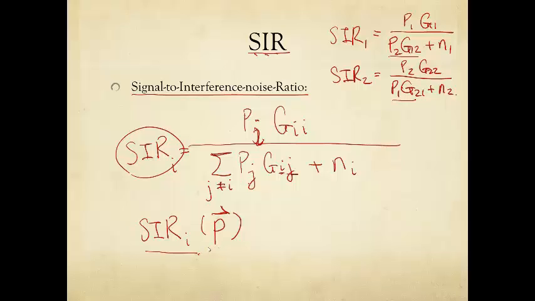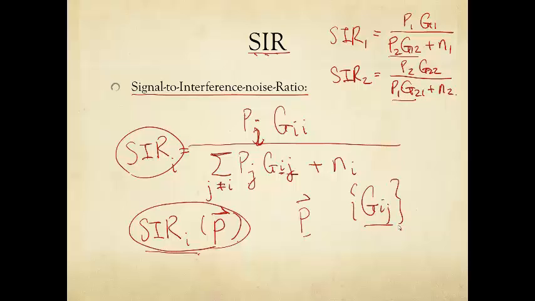So the first observation is that SIR is a function of the entire vector P. Now second, what are the constants and what are your degrees of freedom? Because we're talking about transmit power control, obviously the degree of freedom is the vector P. That's what we want to design and optimize over. We are given all the G_ij's. That is determined by the propagation environment. Is this indoor? Is this outdoor? What kind of terrain is it? It is given by the location of the transceivers. And that's not up to us to optimize.